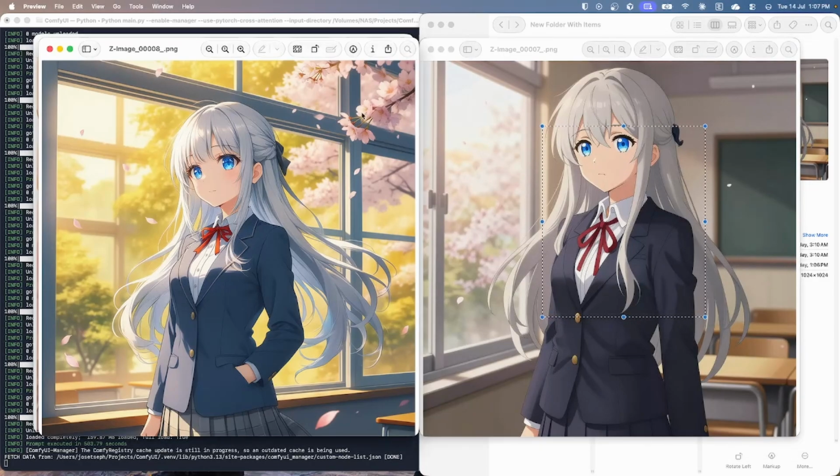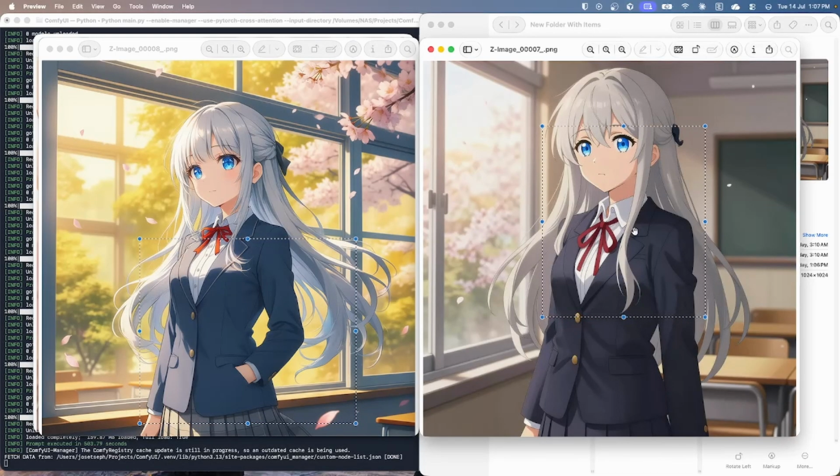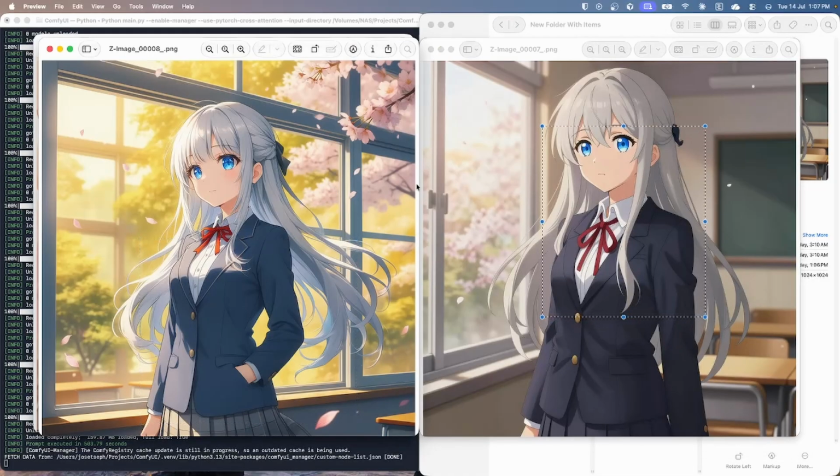But the only problem is, I don't know why the trees, that's supposed to be a classroom. I don't know why the branches of the trees are in the classroom. This doesn't make sense, but I guess that's what you get with AI image generation anyway. But yeah, I prefer this version to the turbo version, but the difference is not so bad that I would need to use the base version.